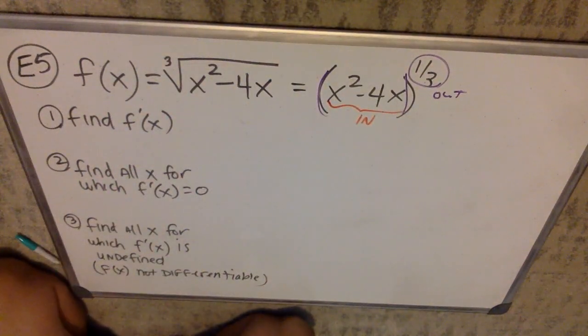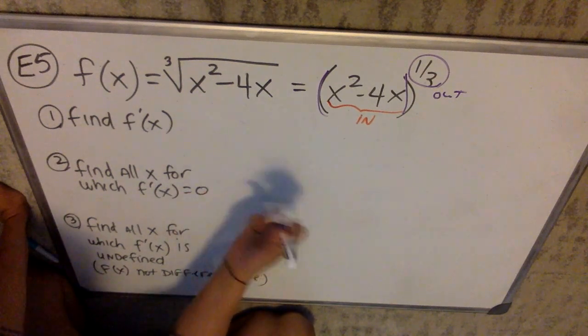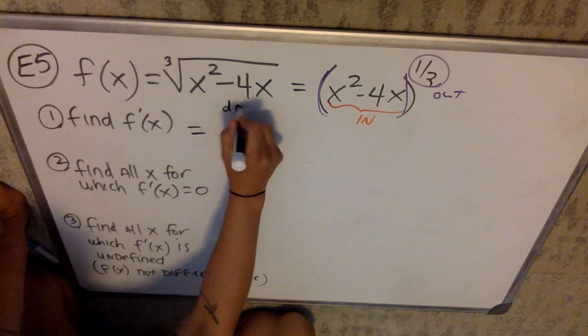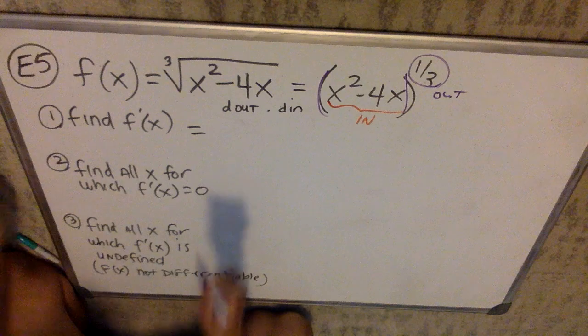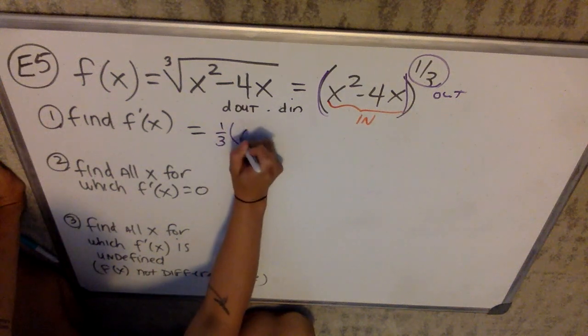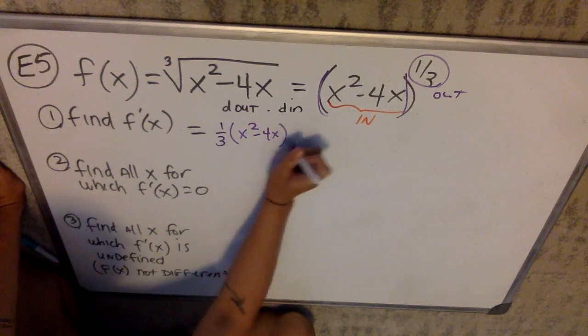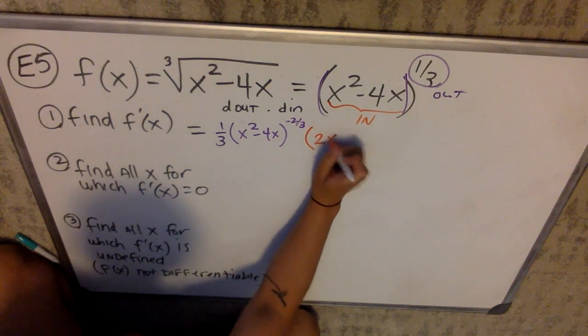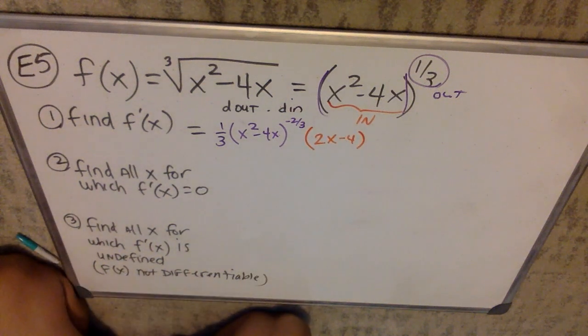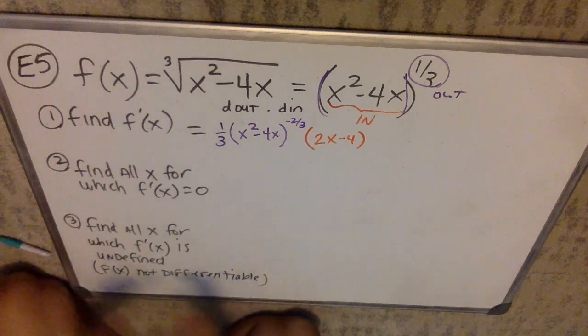So let's go ahead and find f prime first. And this is going to be a situation where it's beneficial to us to simplify. So my f prime is going to be the derivative of the outside times the derivative of the inside. So the derivative of the outside is going to be 1/3 stuff to the negative 2/3, right? Because it's 1/3 minus 1, which would be 1/3 minus 3/3, times the derivative of the inside, which is going to be a 2x minus 4. So while this is a correct answer, you're going to find that this is not particularly useful to you in trying to move forward with this problem, in doing literally anything else, right?